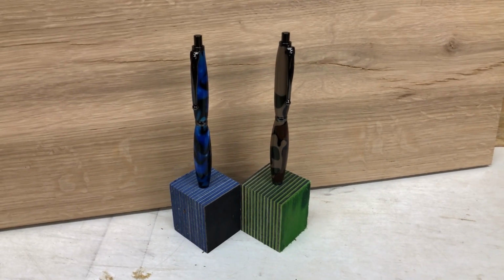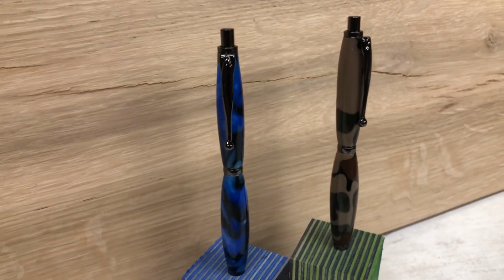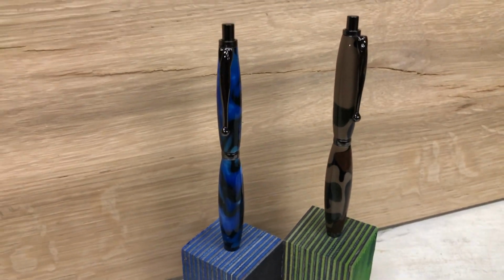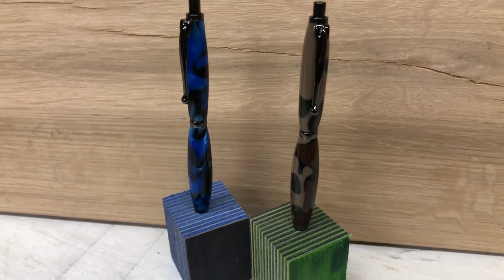Alrighty. You last saw when I was finishing up that camouflage pen, but I went ahead and turned the blue one as well. Well, not pen, pencil. But I think these turned out great.